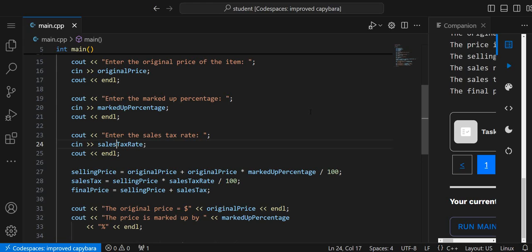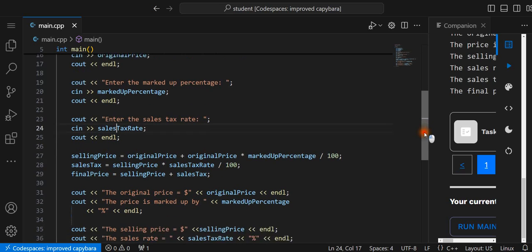Sales tax equals selling price times sales tax rate divided by 100. Again, we get a percentage for the sales tax. Okay. Final price is going to equal selling price plus sales tax.